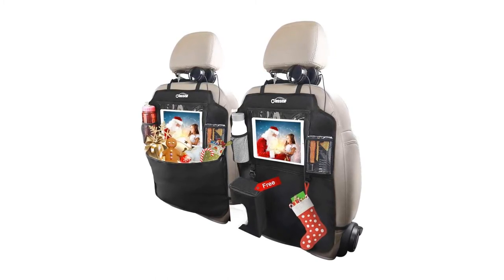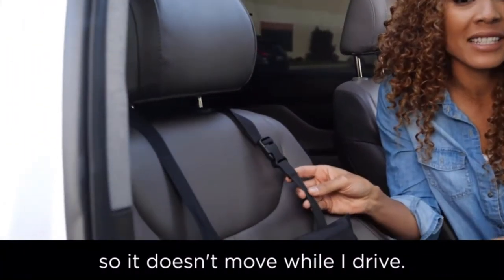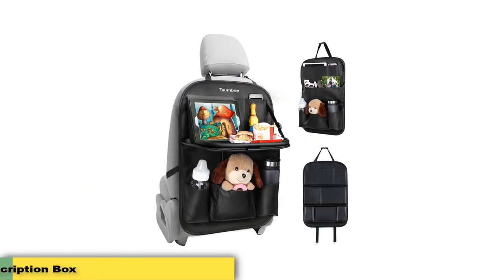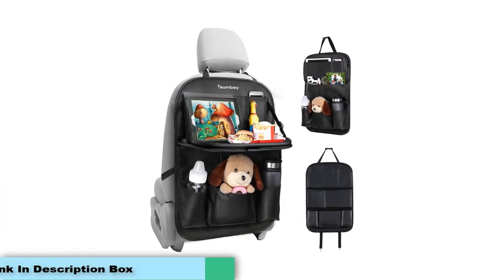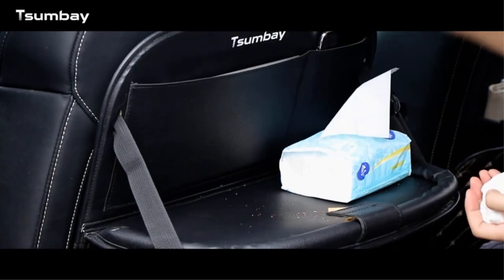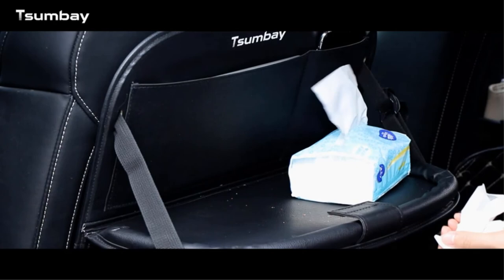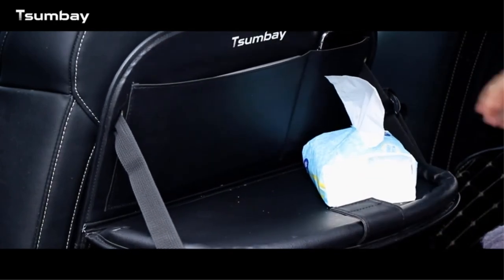This travel tray is a must-have for long road trips. It's an all-purpose and durable tray perfect for driving across the country or long-haul flights, featuring an iPad viewing stand, cup holder, storage pockets for pens, books, and toys, and a safety strap to latch onto a car seat. With the right equipment your child will be occupied for hours, whether they're watching a movie, coloring a picture, playing with toys, or doing all three at once.